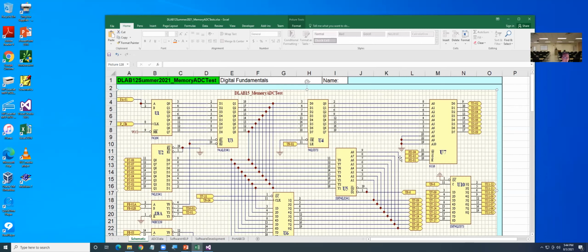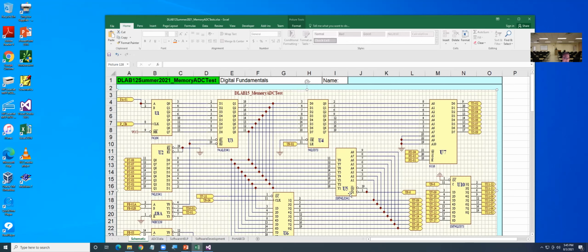This lab is almost the same as in the past, lab 11, memory, and another one before, I think number 9. Same way.